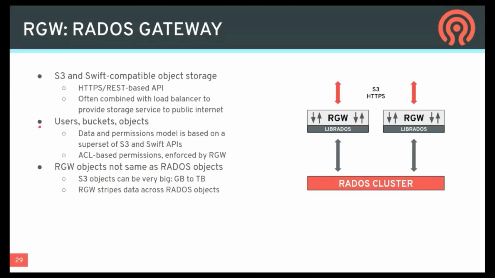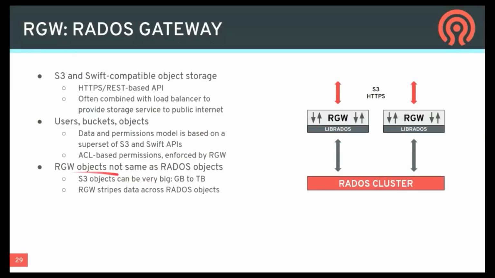So the S3 API is built around the idea of having users and buckets, collections of objects, and then objects. They're usually largish blobs of data. So there's a whole model around what the structure of the data is and how the permissions work and how users are allowed to access what objects and so on, based around ACLs. All of that is implemented and enforced by RADOS Gateway. And in fact, what it's doing on the back end is mapping that into some internal storage that's dumping into RADOS.